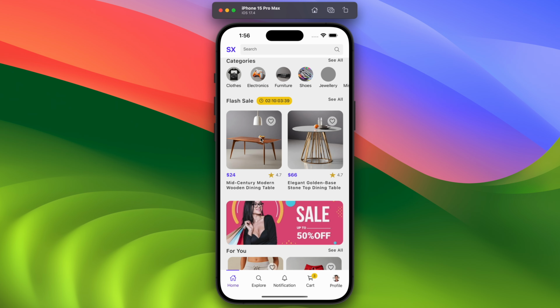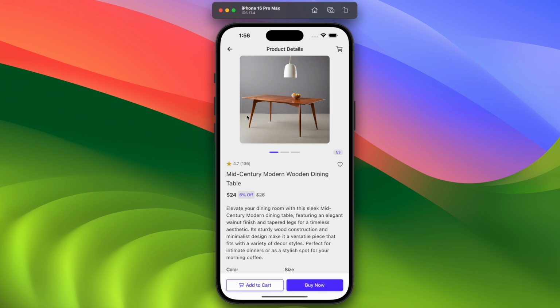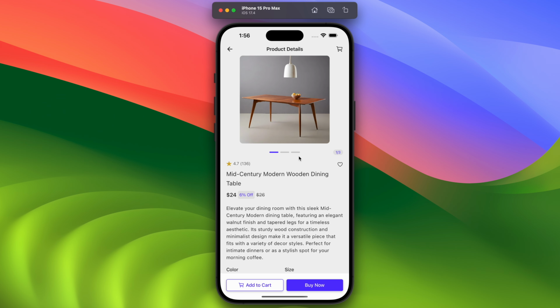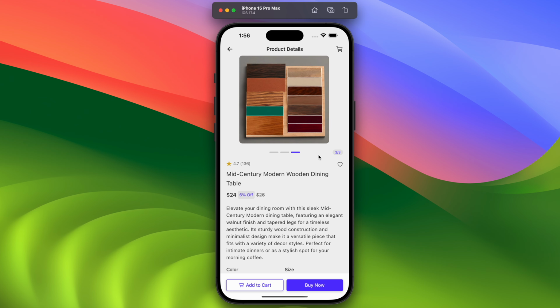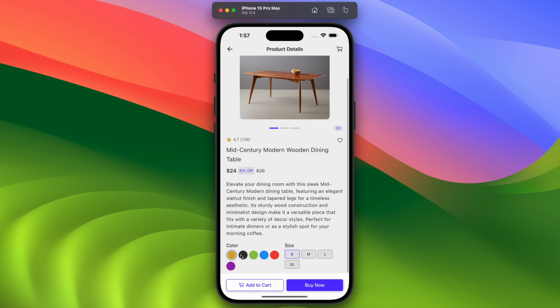In this tutorial, I am going to show you how to create this product details screen. First you can see the product image. Here we have the carousel, and with the carousel we can see the pagination indicator, and the number changes accordingly, right? After that we have this rating section, and then we have the title and all the other details. Along with it we have the product variations and all.